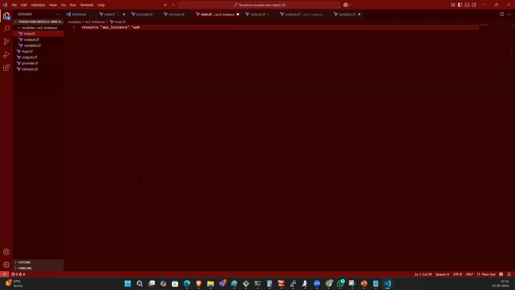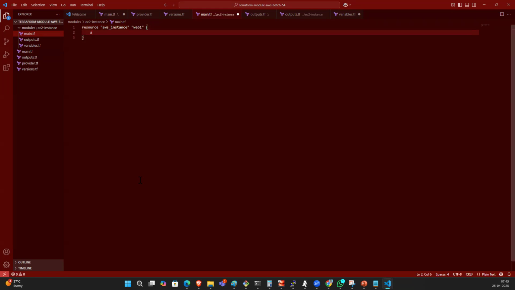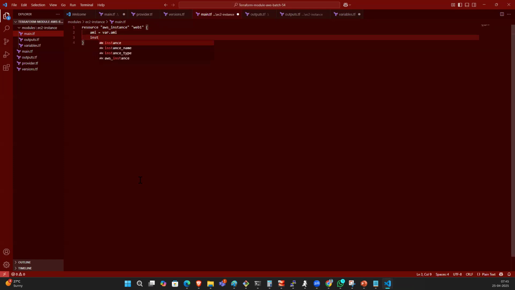This is the web1 instance, and inside the braces, ami equal to var.ami, instance_type equal to var.instance_type.